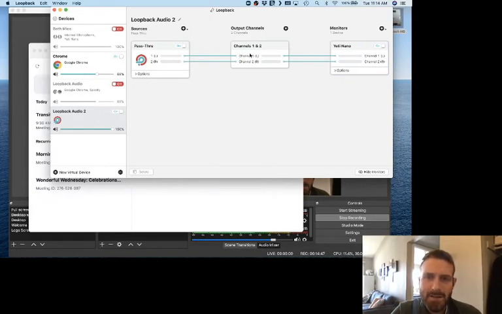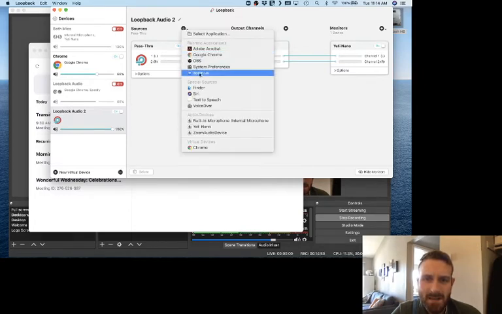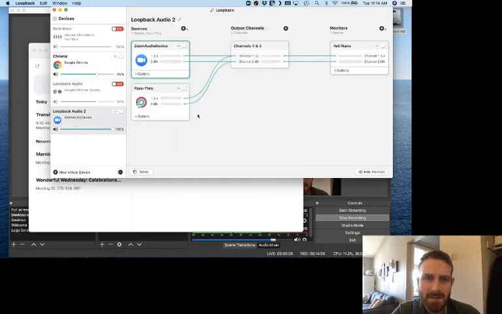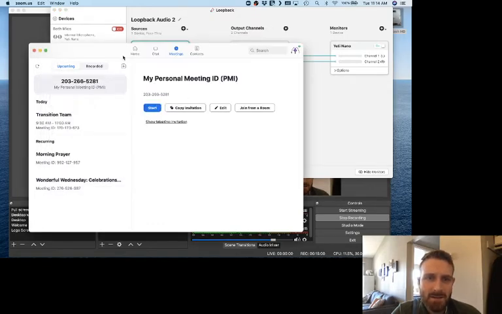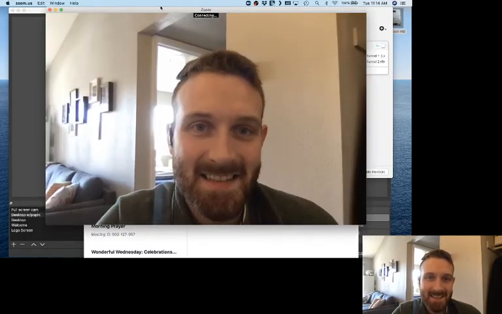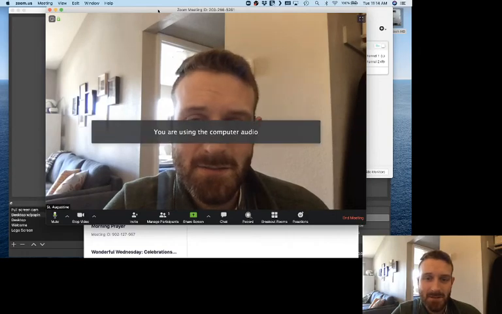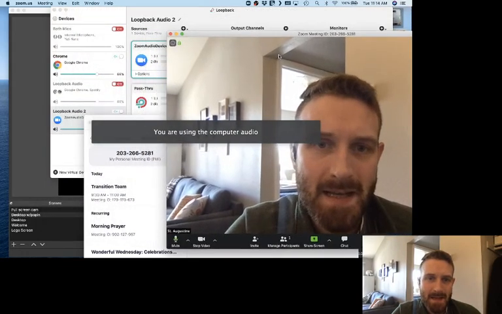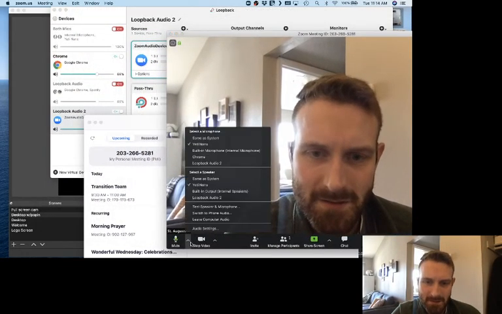Okay, so the output channels, this is what is actually going out from this program. So we're going to add a source, and we're going to say that Zoom is a source. So, I want to test out this level here. Okay, so now Zoom is getting my microphone input, or should be.